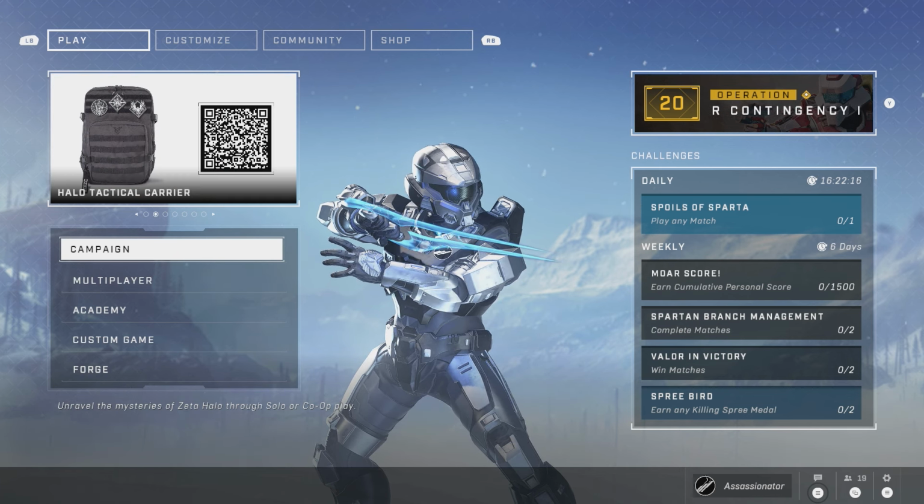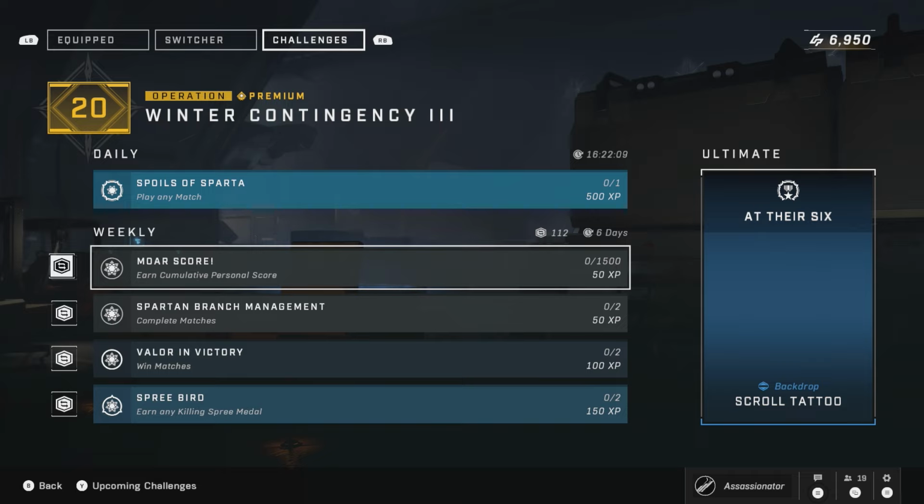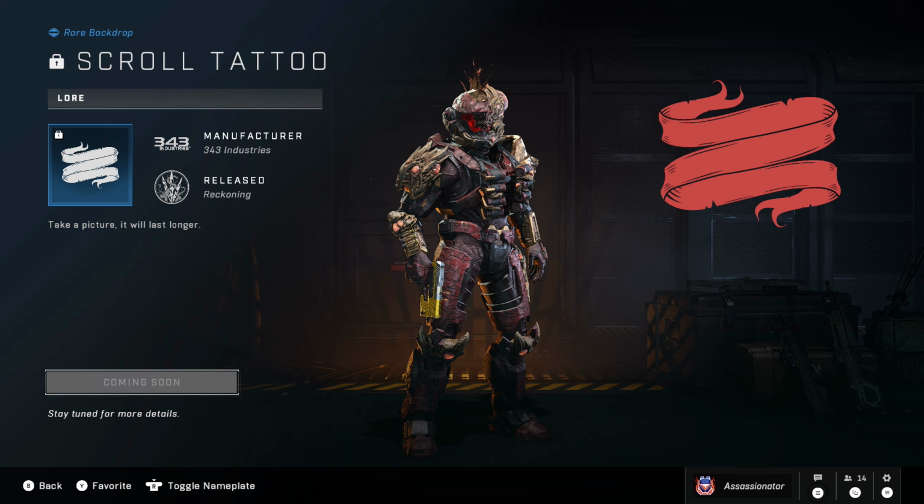Other than that, there's no other Halo Infinite news, so I'll go ahead and start with the challenges. So over here, as you can see, mine is not populating again. Let me know in the comments below, does yours appear, or is that just an issue that I'm having with mine? Because you do get the scroll tattoo backdrop, and I'll show an image on screen right now of that.